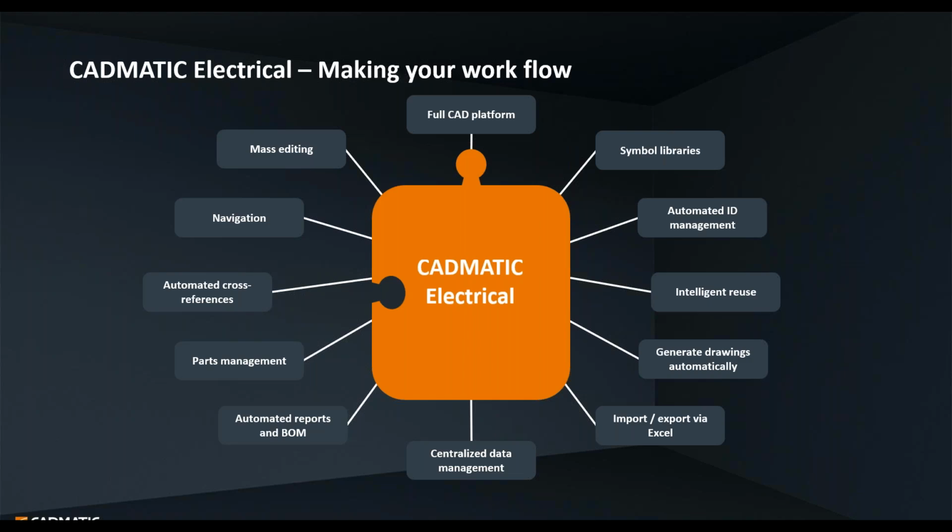We have part management, of course. We have automated cross-references, which has been a very nice feature, and many people have liked it because when there is a diagram and you make an automated cross-reference, the cross-reference coordinates will be up to date all the time. So if there is a diagram reference and you change the coordinates of that reference, then it will automatically change everything and keep it up to date in the cross-reference part. So we will demonstrate this in a future webinar if you're interested also, and all of these features, of course.